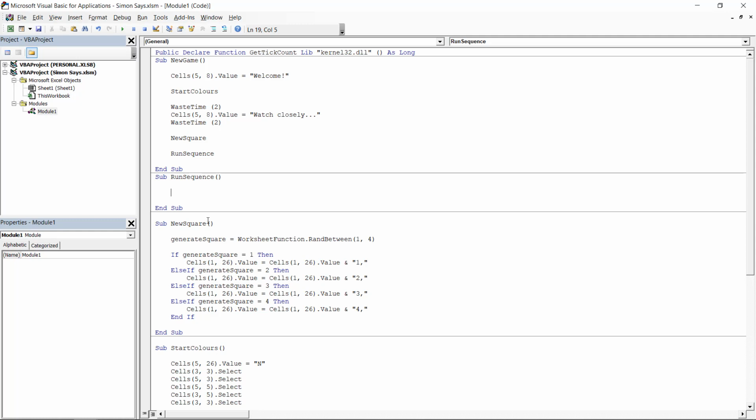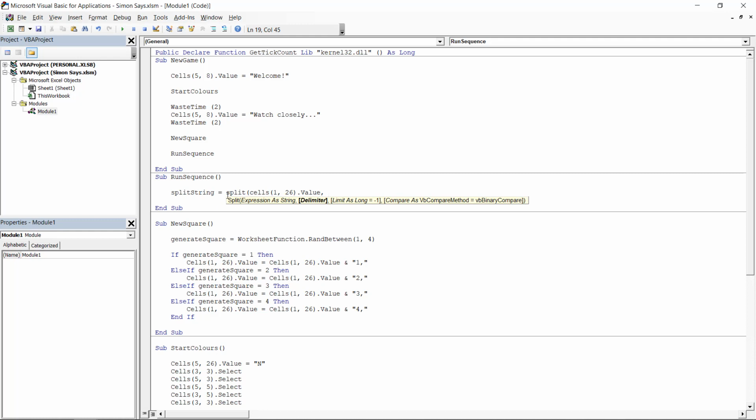So when I say that, I mean it's a dynamic cell. Over time, as the game progresses, there's going to be more and more numbers within it. Initially, we'll have a 1, a 2, 3, 4, one of those options. But as the game progresses, we'll have several numbers in here. So we'll have a 1, something, it could be 1, 3, 5, 4, 2, there could be 10 numbers. So we need to find a way to go through each of those numbers individually. To do so, we can use a function called split, in which case we know the cell that we want to split is cells 1, 26.